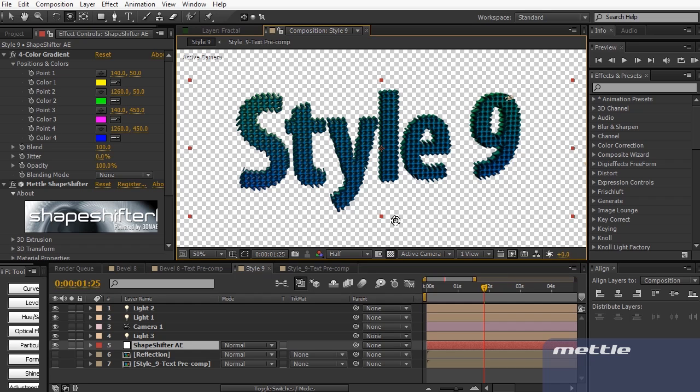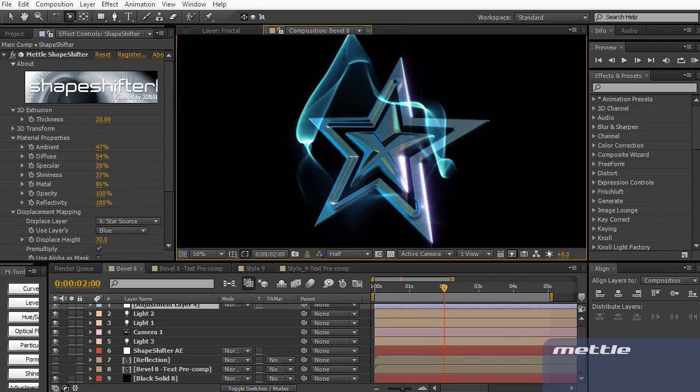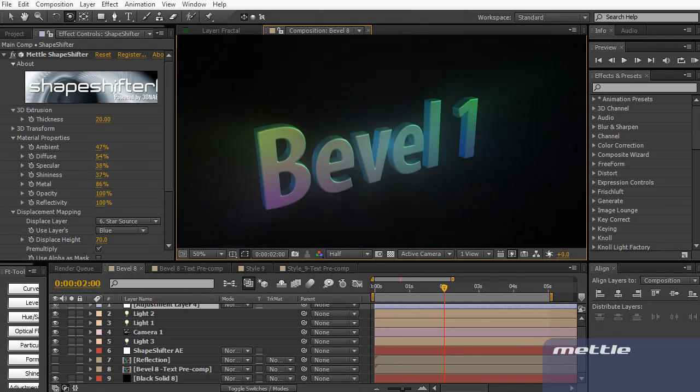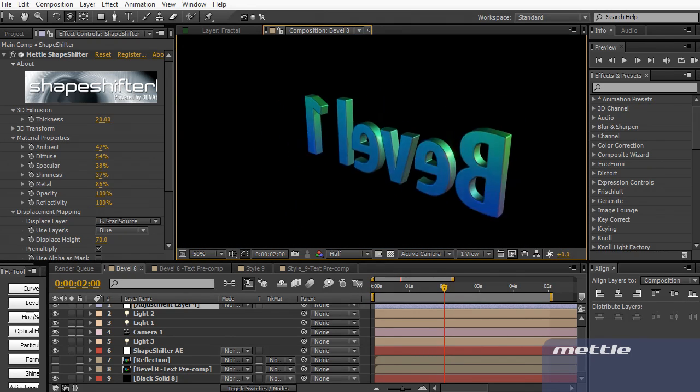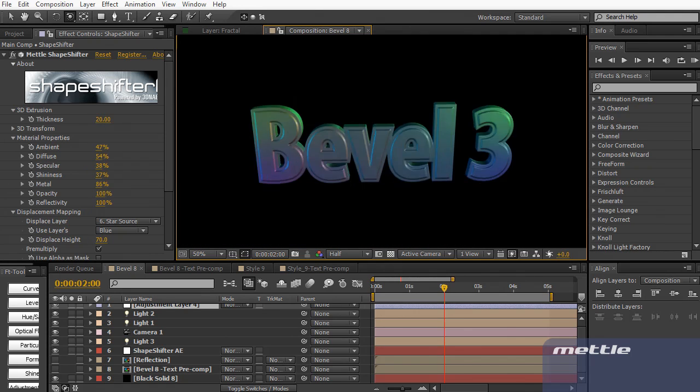And that once again gives a really interesting style, as well as an interesting texture. It shows you many ways to stylize and play around with ShapeShifter, and really shows how powerful ShapeShifter can be using displacement maps and heights, as well as using color and transparency to create an interesting style here. But this has just been a really quick overview on how to create some nice bevels using the displacement map.